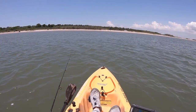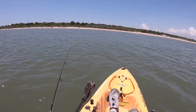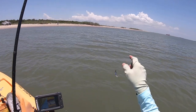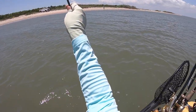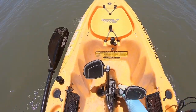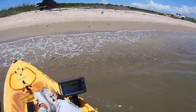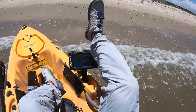All right, we've made it back to the launch. Well, I mean, it's not a launch, it's makeshift, I guess. But made it back to the truck. And it was another awesome day of fishing, to say the least. I had a great time, especially whenever you're able to catch a nice fatty. Oh man, it makes it worthwhile.